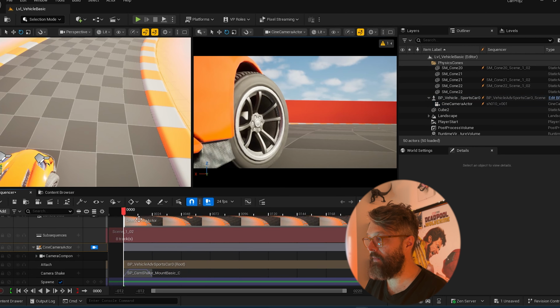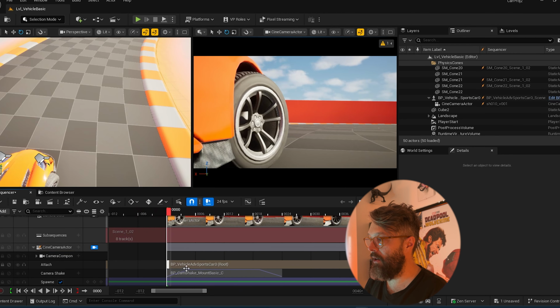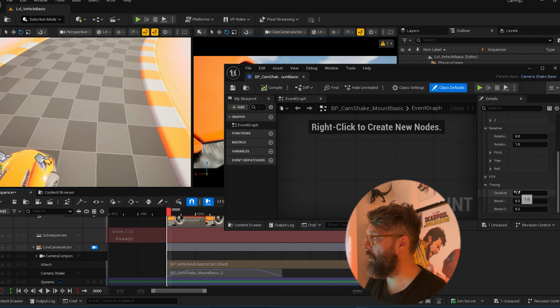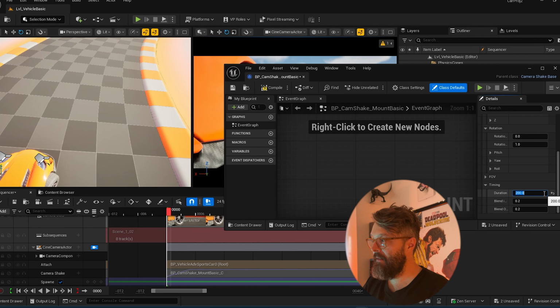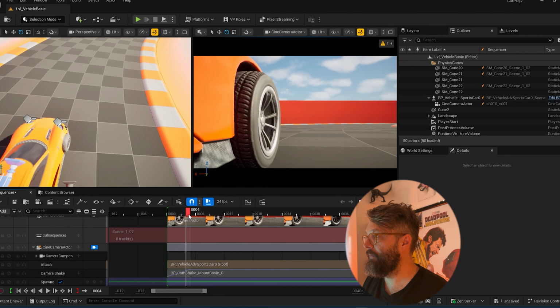So let's stick it on, and we can see that it's blending on, and it's running, and it's blending off, and those settings are actually here down at timing, right? So it's on for 1 second, and it blends in and out for 0.2 seconds. So that's our 1 second, and it blends in and blends out. Now, the first thing I recommend doing is changing this. I want this to be nice and long, right? So I'm going to change this to like 200 seconds or something for a start, and I'll compile and save that, and let's just see what it's doing.